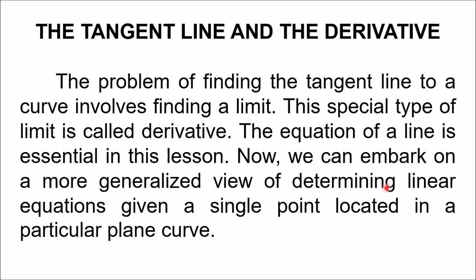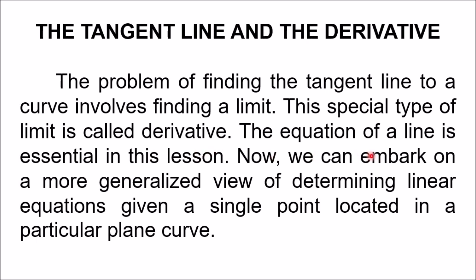So ano nga ba ang connection nitong derivative sa tinatawag nating tangent line na pinag-usapan natin dun sa ating advanced algebra? The problem of finding the tangent line to a curve involves finding a limit. Pag hinahanap natin yung tangent line to a curve, we are finding the limit of that one. This special type of limit is called the derivative.